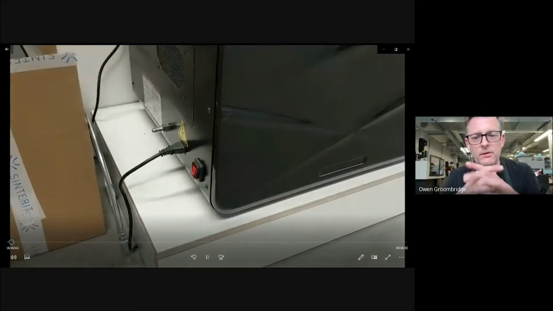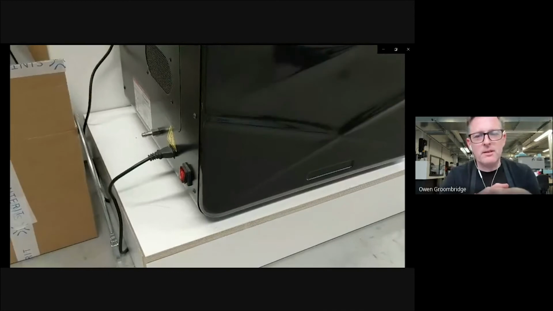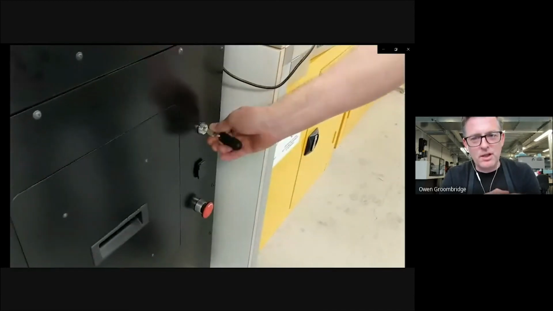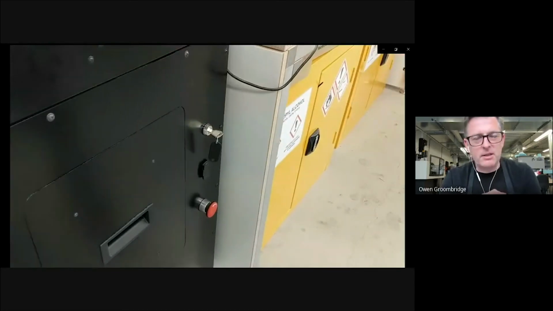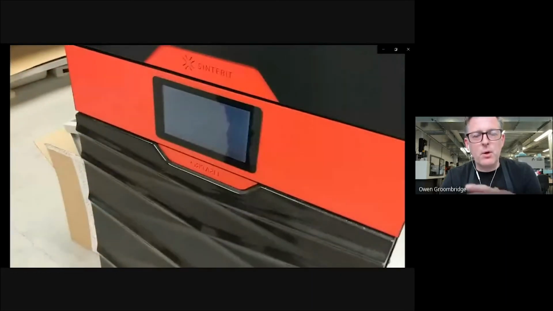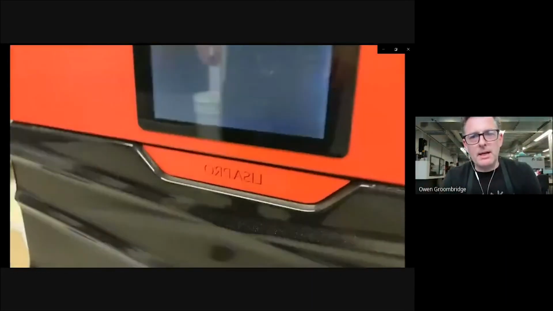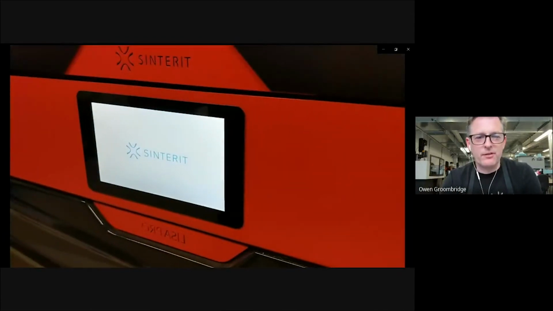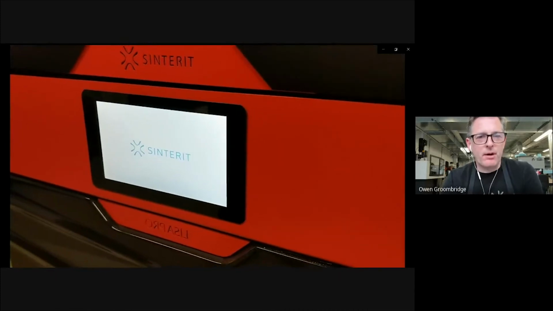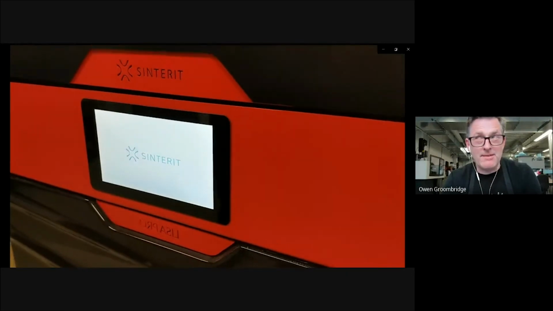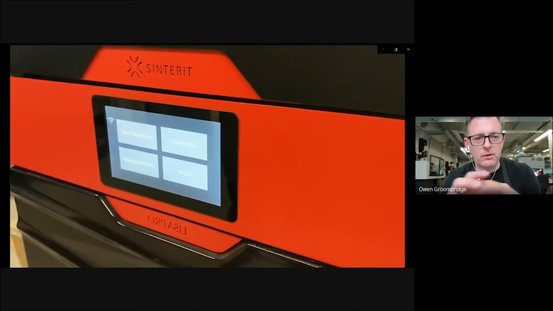Okay, so this is a Selective Laser Sintering machine. It's a big black box. There it is. I've just turned it on. It's got a key switch on the side. Activate that as well, some kind of security function. It takes a little bit of time to boot up, and getting this thing ready to print is slow. It's a slow and drawn out process, but once it's printing, you just leave it be and it will do near enough exactly what you want it to do.